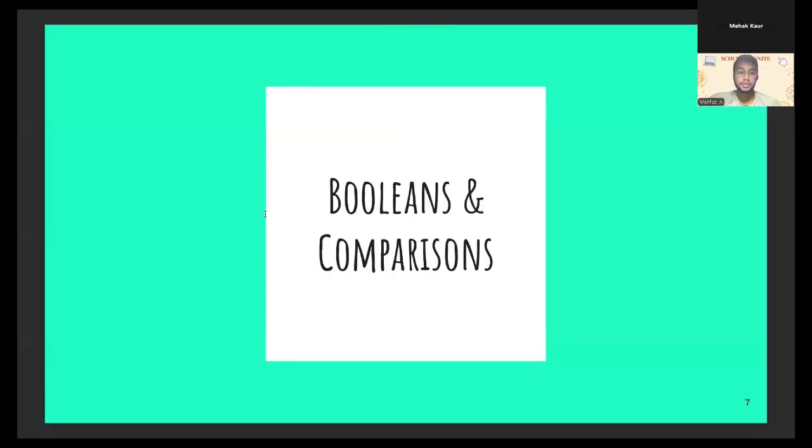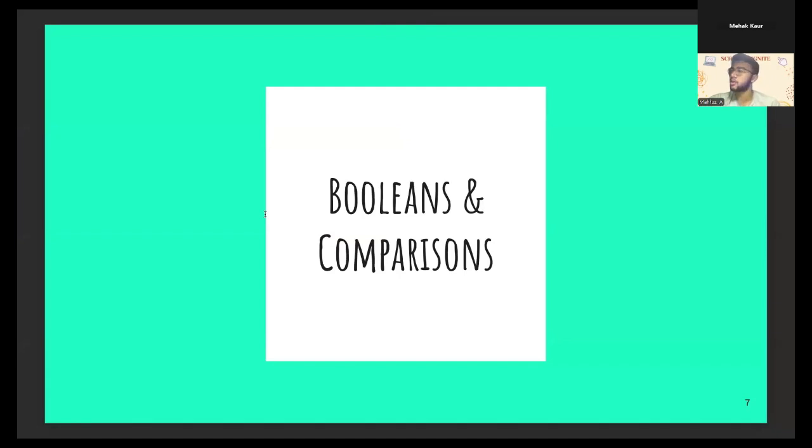Today we're also going to be talking about Booleans and comparisons. When we were walking in, somebody was talking about arrays. We're just kind of getting started, so this is a very introductory level class. Maybe next class is arrays, I'm not 100% sure, but we're going to start at very basic levels for sure.